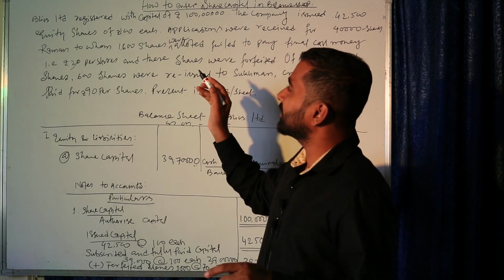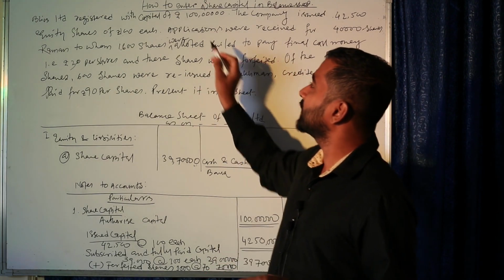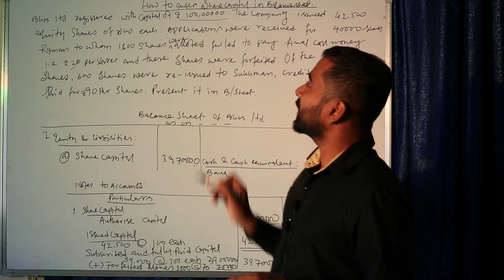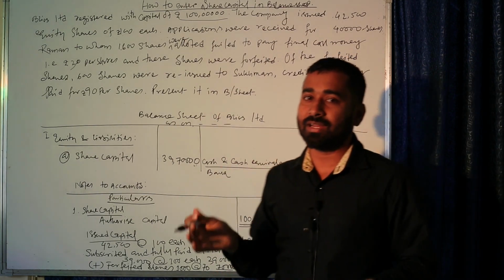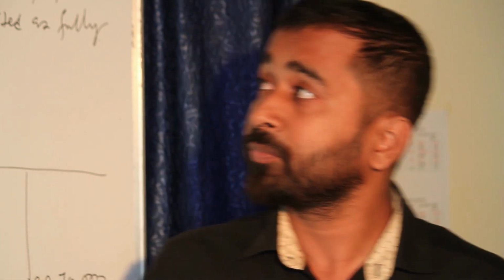Remember what the important things given here are. One is the authorized share capital that will be shown in the balance sheet, but remember that amount is not going to be added or subtracted anywhere. Only the authorized share capital I am showing in the balance sheet. For that, over the company's whole life, how much share capital I can issue. It is for showing purpose only, not more than that.